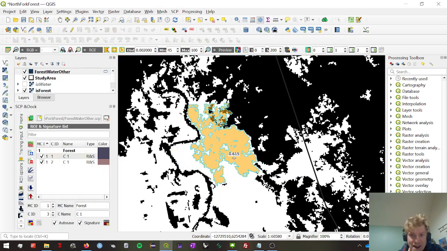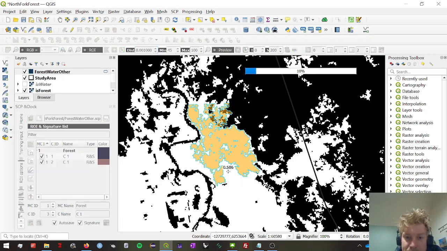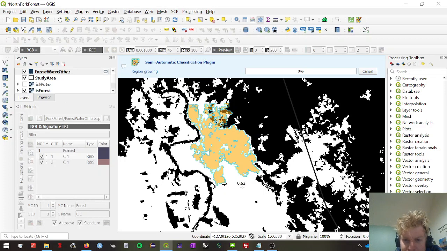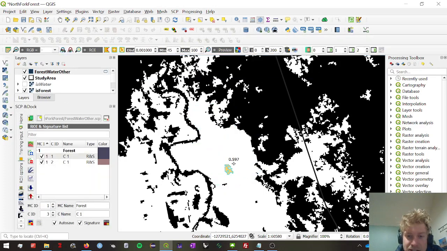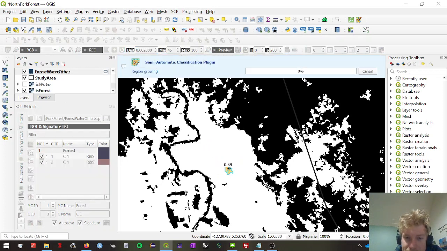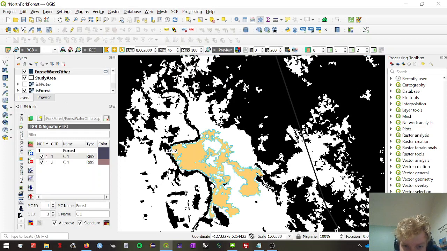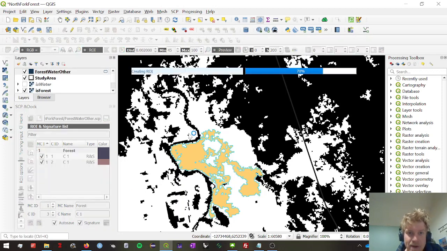So I turned that down a little bit, and I clicked, and so it did quite a bit better there. It still got some forest in, so I'm going to turn it down one more click. Okay, that's just a tiny area. No real point in doing that. Let's just keep clicking around until we find what it includes. There we go. That's a good one. So that includes quite a lot of forest and almost no not forest at all. So I'm going to save that one.